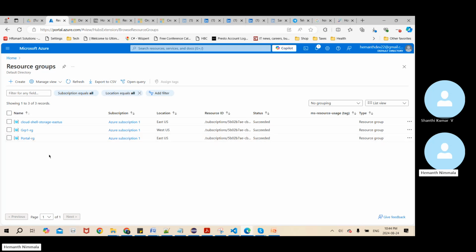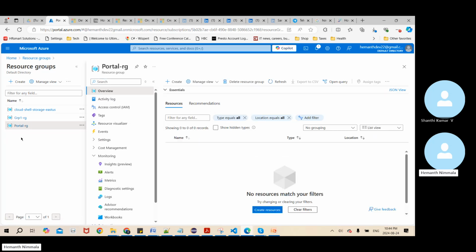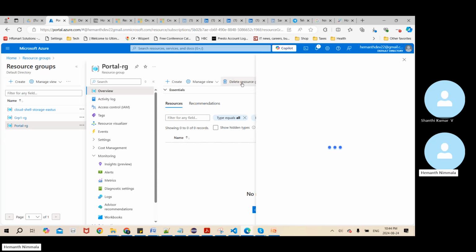And similarly here, after creating, you have an option to delete as well. All you have to do is go into the resource group and select delete resource group. I'm doing the same.